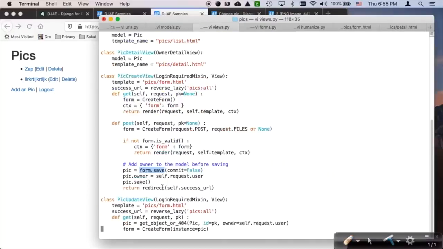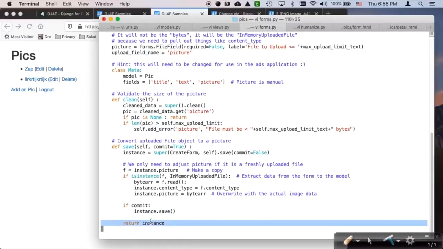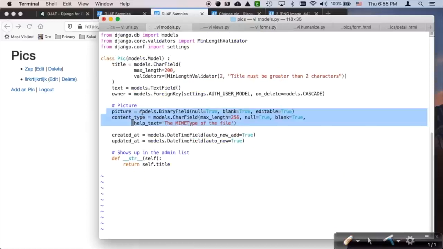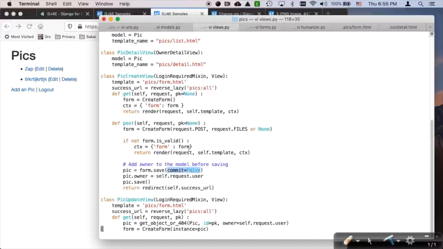Now I'm only using this one way, with commit equals false, but someone might leave this out and call my form. I'm supposed to actually save the model if commit is true, but in this case commit will be false, so I'm just going to return the instance. At this point I have an object model, and in that object model all these fields are exactly the way they want to be, and the only thing I've got to do is set the owner field, which I'm doing right there, and then I'm storing it in the database, and then I redirect. And that's how it works.